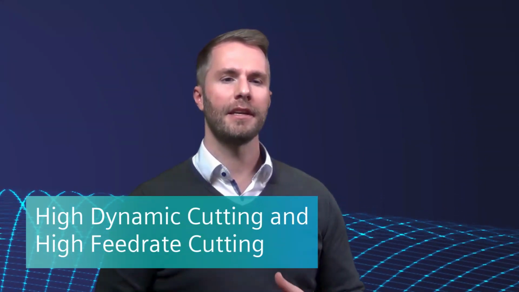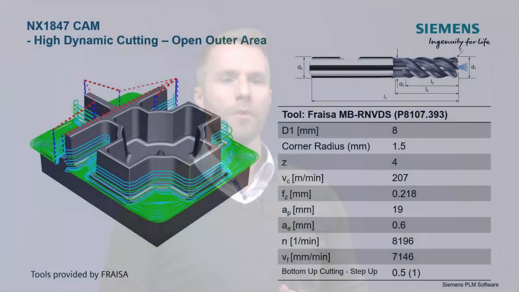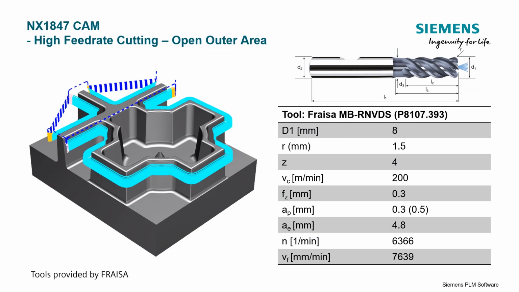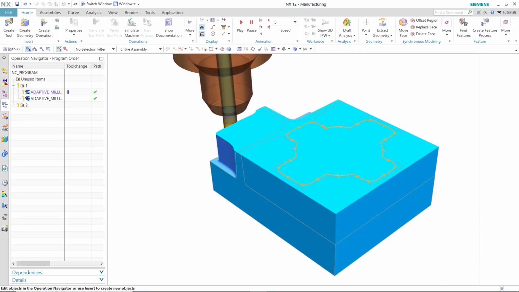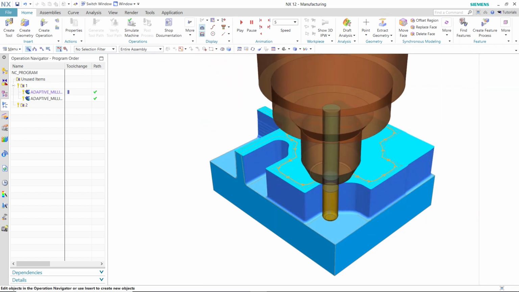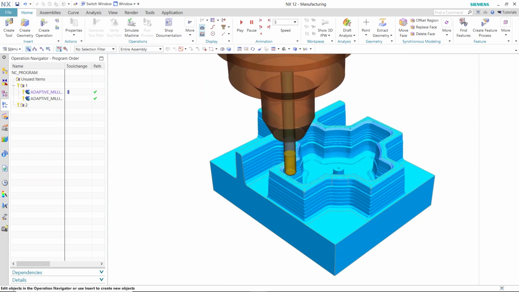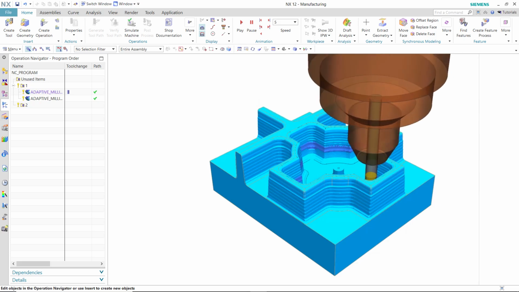To achieve fast machining times while increasing tool life, it can be beneficial to combine the two highly efficient roughing technologies, high dynamic cutting and high feed rate cutting. For high dynamic cutting, you are typically using the complete flute length of your tools, but small step overs. High feed rate milling represents extremely high feed rates while using a small cut depth and bigger step overs. With adaptive milling you can program highly efficient high dynamic cutting toolpaths, while high feed rate cutting toolpaths are done with cavity mill. Use the corner and transfer moves for the best results.